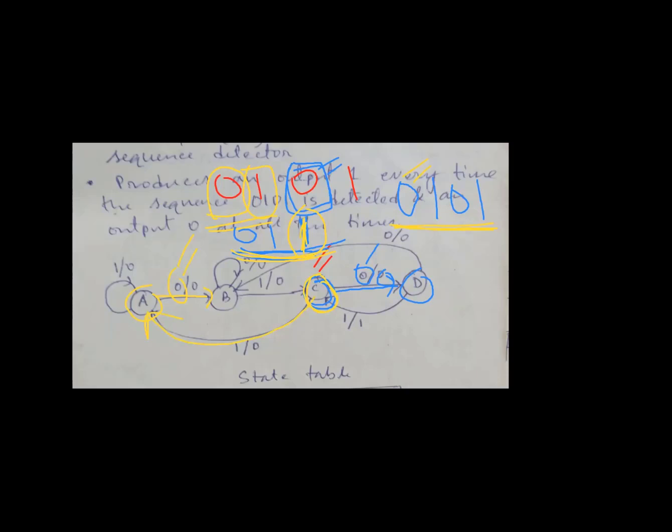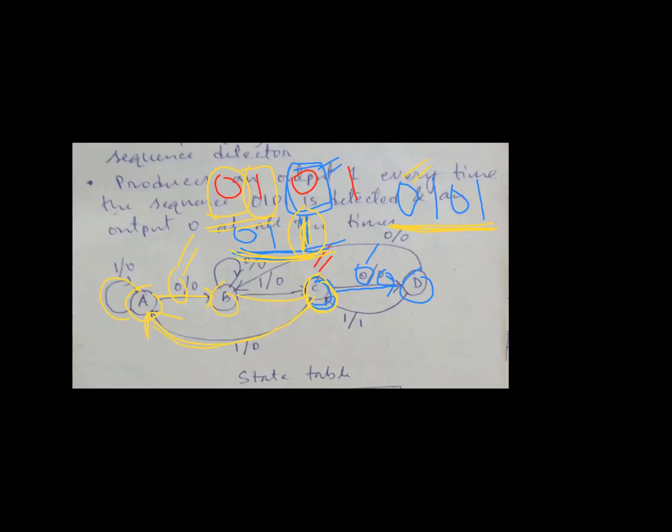Why? Because if we go back to A, then we can get a 0 and we can get a 1 from B. That is, this sequence can start again. Have you got this point, all of you? Why for C have we not made the loop? We go back to A. For A, for 1, we make a loop. For B, for 0, we made a loop. Those are undesirable bits. But for C, when 1 is the undesirable bit, we don't make a loop. We go back to A.